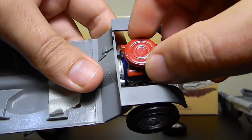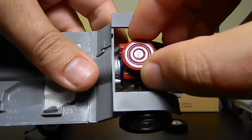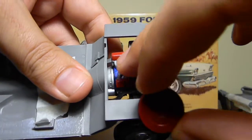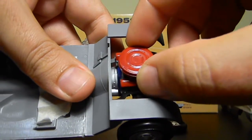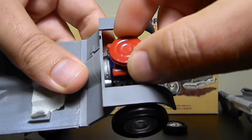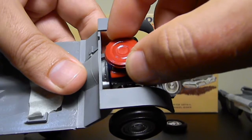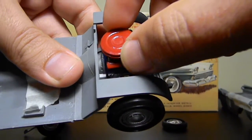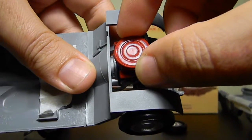Once I put the body on it just didn't quite look right, so I went and crudely gouged out the hole and made it a little bit bigger. That allows the air filter to move a few millimetres back — two, maybe three millimetres back — and that gets it closer to the firewall, which looks a little bit more realistic.